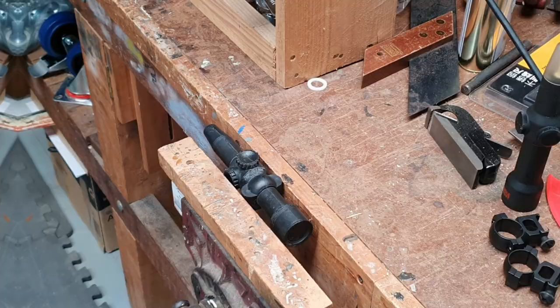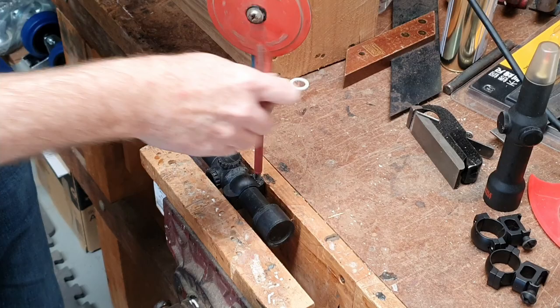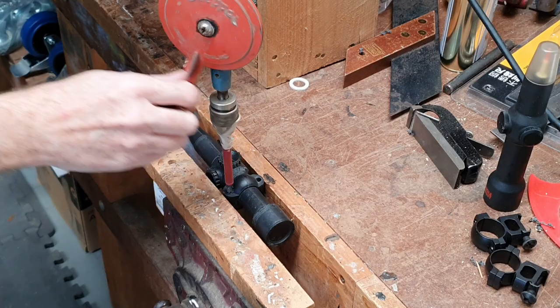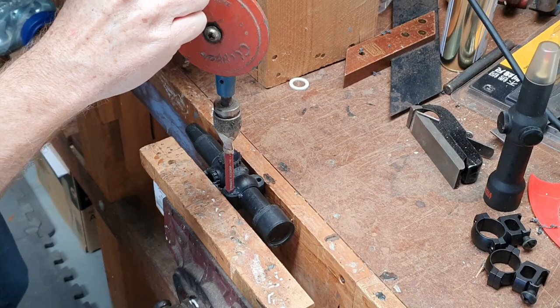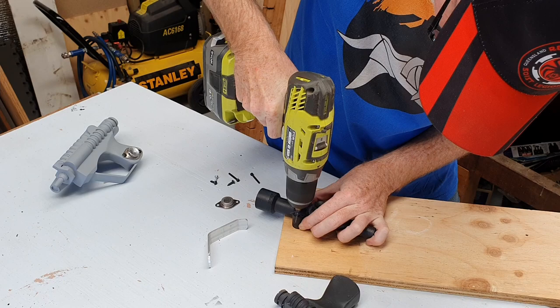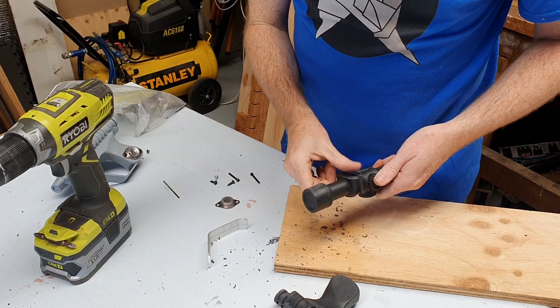I start with countersinking some holes with a hand drill. An electric drill is just too aggressive and too quick, so I use my old faithful here. You can see I've added a red tube, which is actually a pen, for a depth gauge. This way, I know when to stop every time. After that, I drill right through to make way for the bolts. Now the bolts just need to slip right on through. So I have a drill bit which is exactly the same diameter as the bolt.